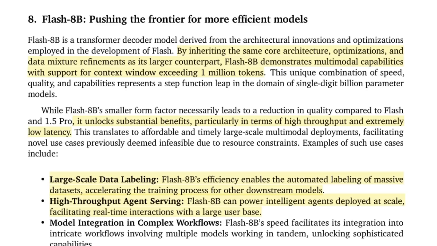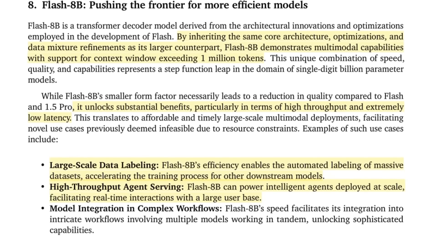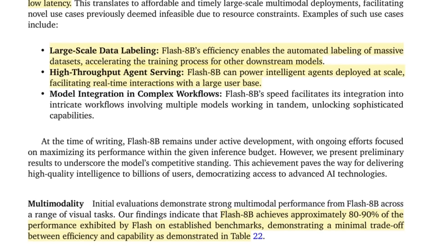This is an area of the market that a lot of people are starting to realize is really important. When you want a model that can respond with really low latency, be fast, but still be a good model, people have been turning to things like Haiku, the original Gemini Flash model, GPT-4o Mini, etc. The experiment with this model is to see if people are interested in something even faster, able to churn through a lot of tokens quickly. In the paper, they talk about use cases like large-scale data labeling — things like classification, extraction work — and it performs really well for that.